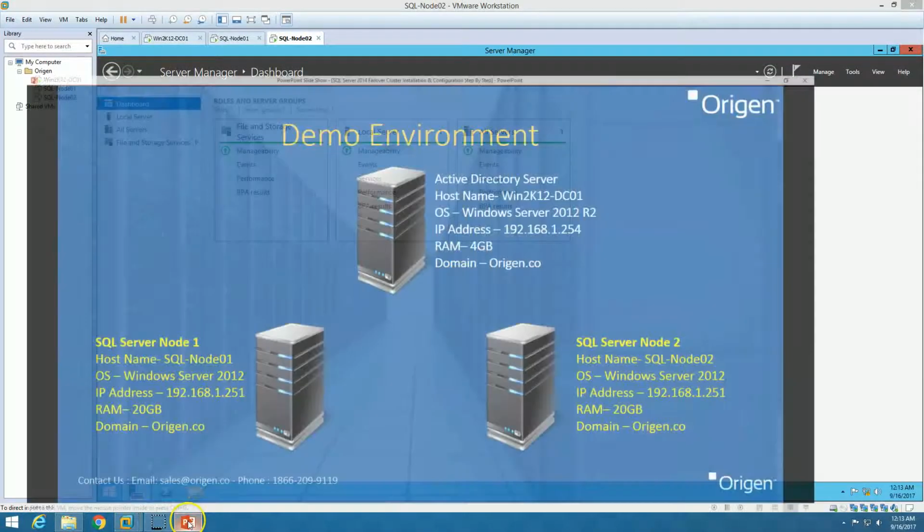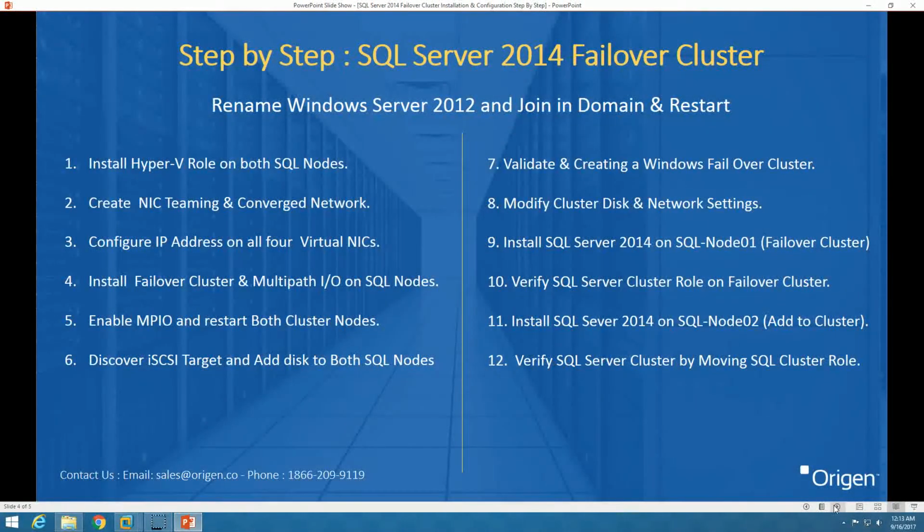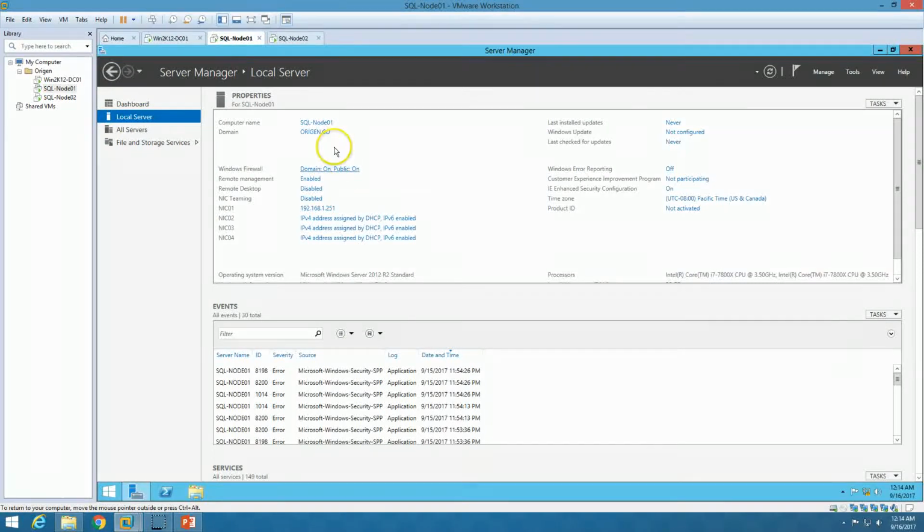So let's move to the step-by-step SQL Server 2014 failover cluster. The first step is to rename Windows Server 2012, join the domain, and restart. On SQL Server, you can see I have already joined this machine to the domain.